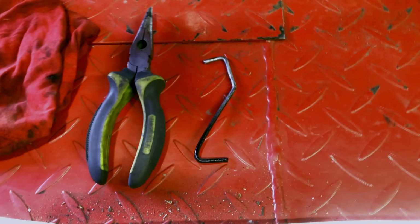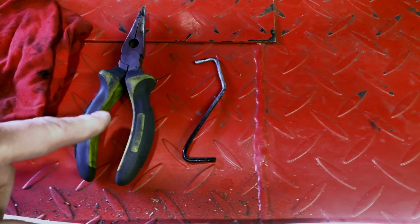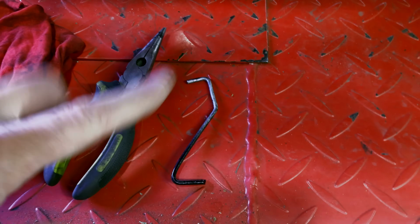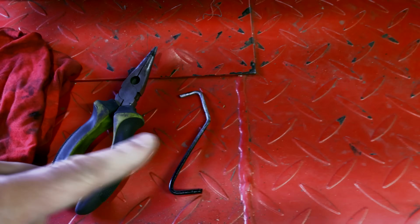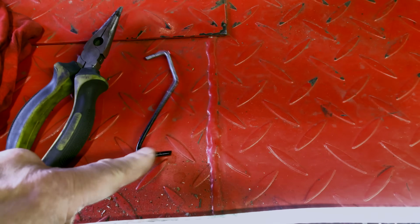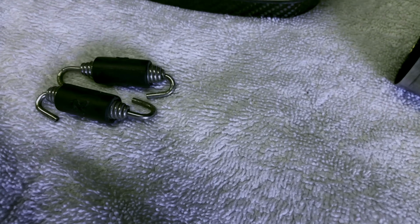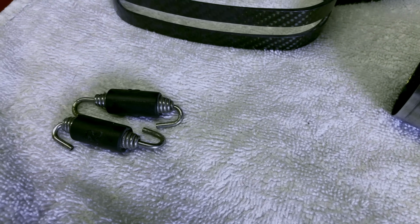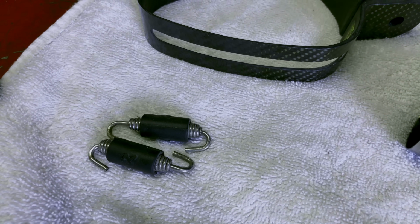I forgot one tool. To get the spring clips on, we are going to need either something like a pair of pliers, a proper hook to pull them on. I don't know where I've put mine, so I'm going to try it with a little bit of bent wire. These are only tiny little springs, so it's not really a problem. Some of them can be really tough, but these ones, they're just fine.